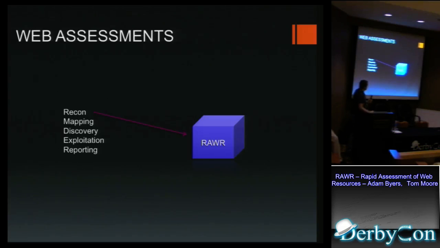All right, so your recon goes in to the little cube called Rawr, and your mapping information comes out because you're getting diagrams, you're getting the CSV, you're getting the HTML that you can flip through, your discovery, and some, what? Yeah, okay, that's discovered. Gotcha. So robots have to access all the SSL information. You can set up the CSV to show you whatever columns you want.